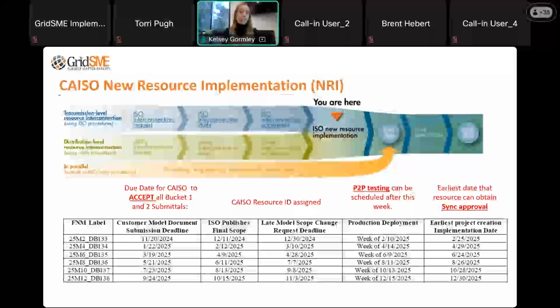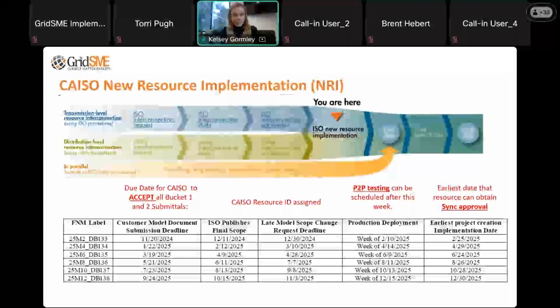I'll give a quick example of what that means. Say you have a project that contractually has to start commissioning and using test energy by May 1st. The full network model that you want to make sure that you get into at the latest is 25 month 4, because that would allow you to sync as early as 4/29. If you miss this model, the one that closes on the 22nd of January, you will not be able to sync for 2 months. That's a 2-month delay in being able to actually do your test energy.